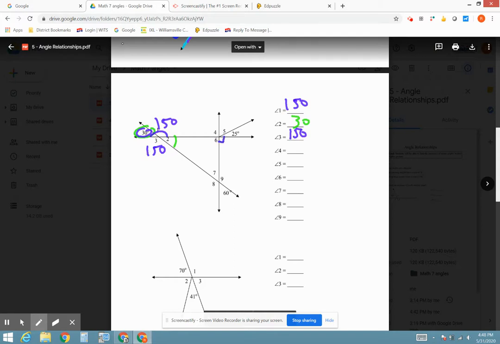Okay, over here, this angle's 90, therefore this angle must be 90 because they're vertical. Therefore 6 must be 90 because they're supplementary. So this together must be 90, so if this is 25, then this is 65. Just filling that in. If this is 60, angle 7 is also 60 because they're vertical. If this is 60, angle 9 is 120 because they are supplementary, and also angle 8 because those are vertical.